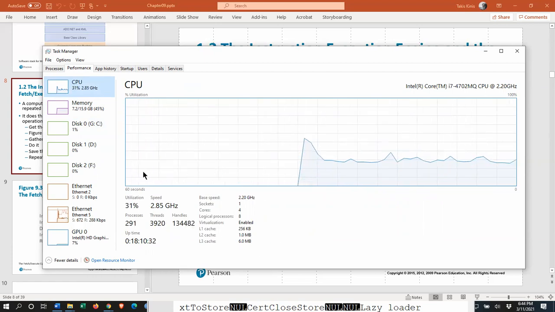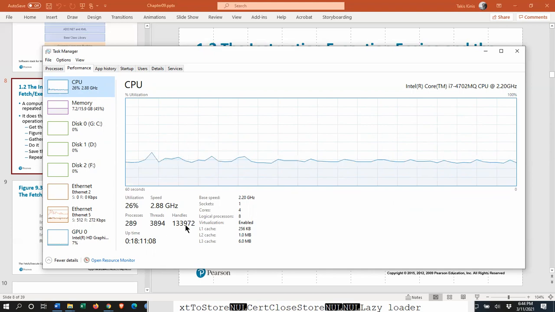What's really fascinating about this little image here too is look at all the different stuff that's going on. There are 291 processes. Those are basically programs that are running on my computer right now. Some of those processes have multiple subprograms that run off of them. So I really have almost 4,000 programs running on my computer at the same time. And that's kind of mind-blowing when you stop and think about it. As programmers, we often learn how to write one program at a time, and then here's my machine running almost 4,000 programs simultaneously, and it's okay.